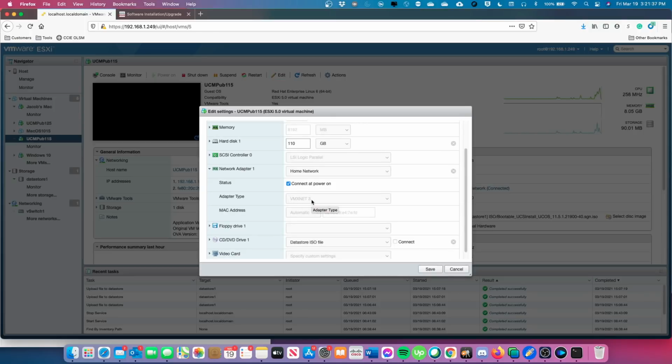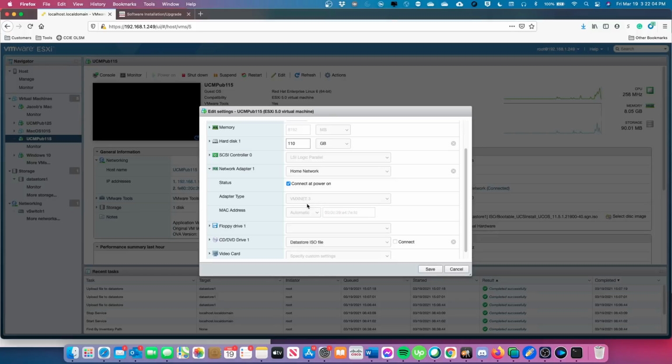Now, I have done several upgrades in which the original install was done on a version 9 OVA, and so the adapter type was flexible or something of that sort.